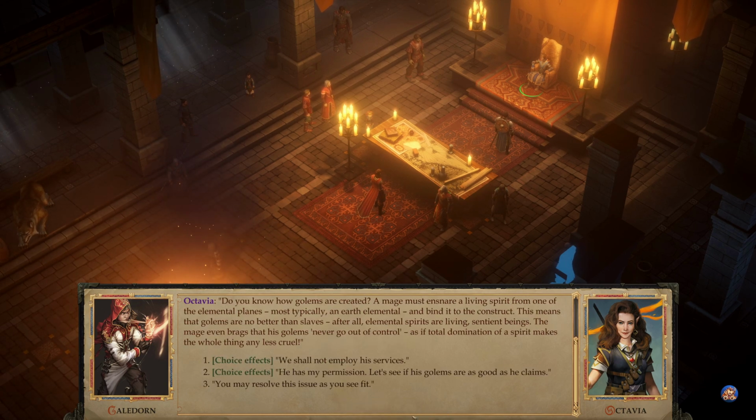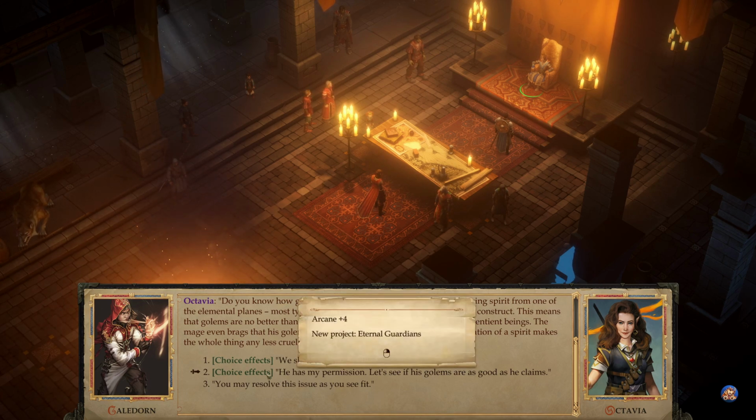Do you know how golems are created? A mage must ensnare a living spirit from one of the elemental planes, most typically an earth elemental, and then bind it to the construct. This means that golems are no better than slaves. After all, elemental spirits are living, sentient beings. The mage even brags that his golems never go out of control, as if total domination of a spirit makes the whole thing any less cruel.